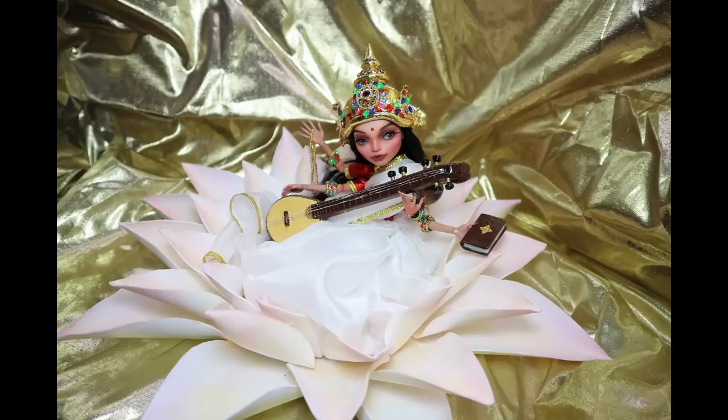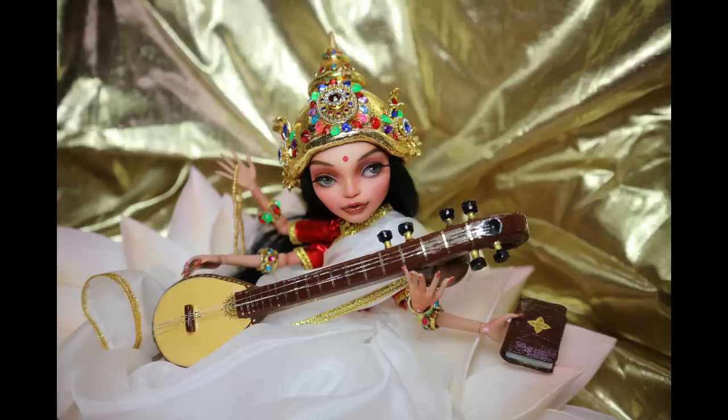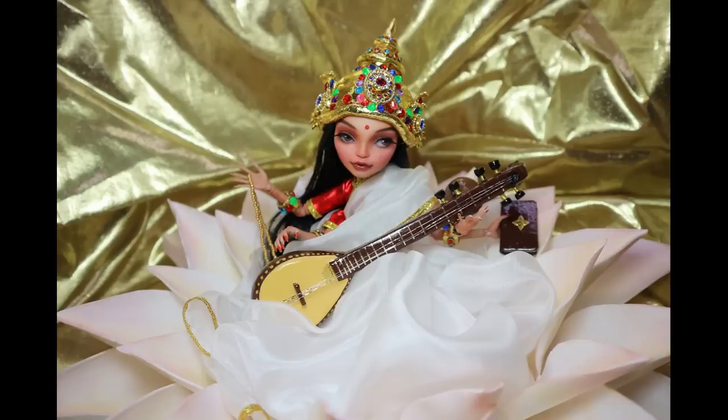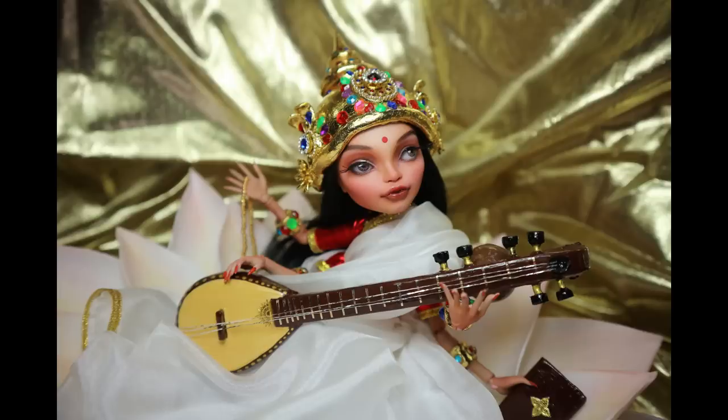And I don't even know what my favorite detail is. I'm literally obsessed with her crown. It was so much fun to make, and it also looks absolutely spectacular in the end. Her music instrument, the Veena, is also so beautiful, and it was also fun to make. Really love it. And of course the lotus flower makes everything even more majestic and special. And her face is also so beautiful, as well as the outfit. So I don't know, I'm really excited about this project. I really love this doll.